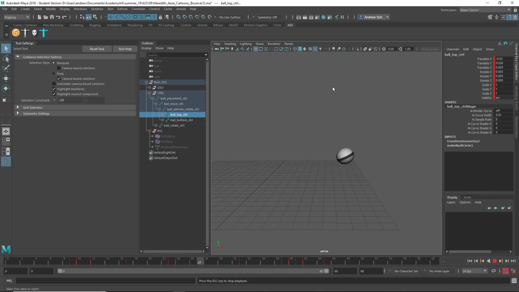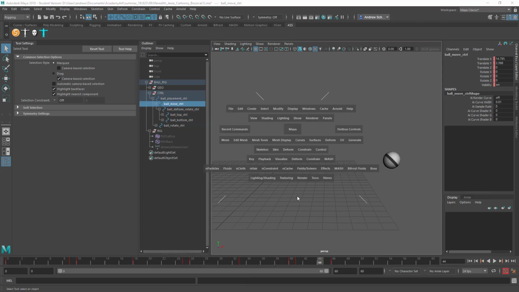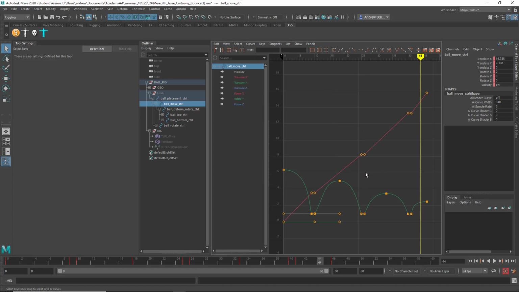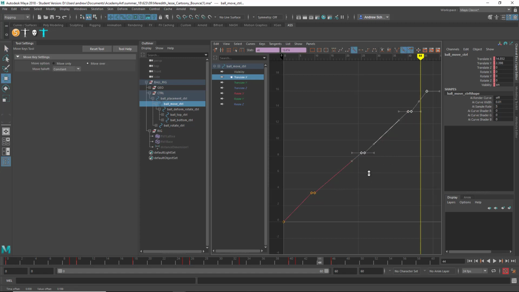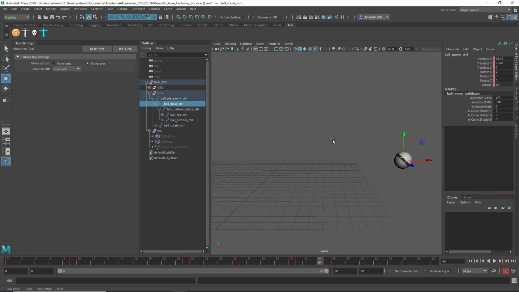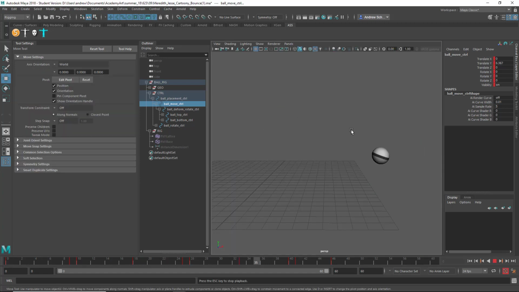It's, you know, not absolutely better, but I just wanted to check the X translate curve too, because it seems like there's a little bit of slowing down and speeding up. I might try to get that a little bit more of a straight line there. Yeah, not much different.